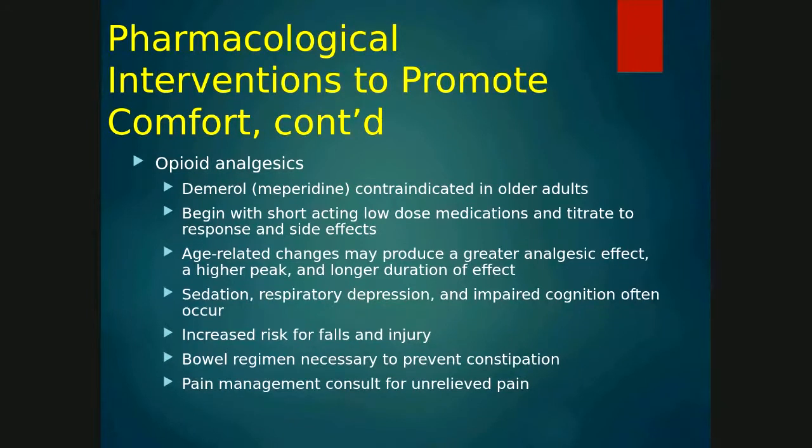Even if they are ambulatory out of bed, if they're taking an opioid analgesic, especially at nighttime, I would still have them call to get out of bed and get assistance out of bed. And not only would I teach that to the patient, I would also talk to the PCT who's assigned to the patient and make sure they're aware of that too, because there's a higher risk for falls and injury.